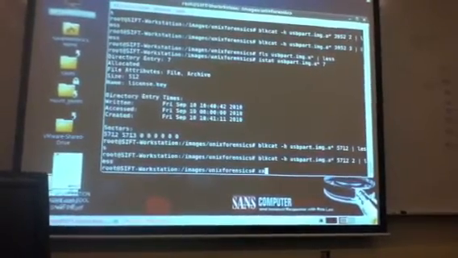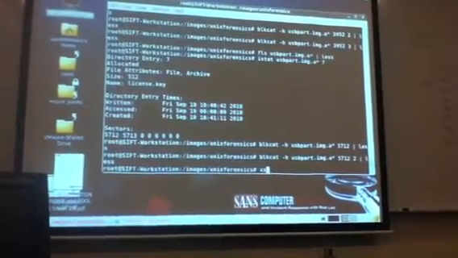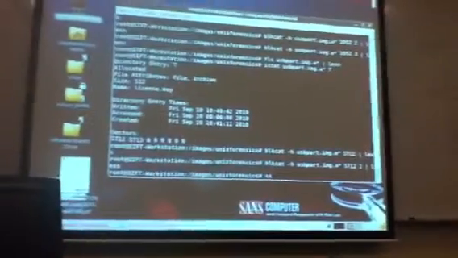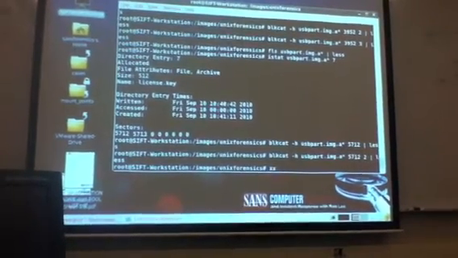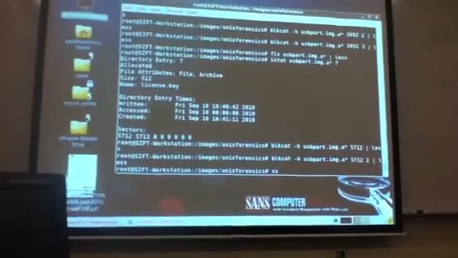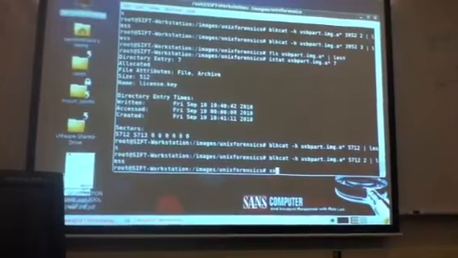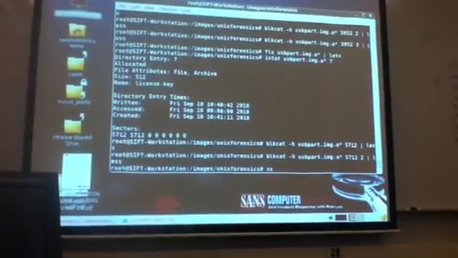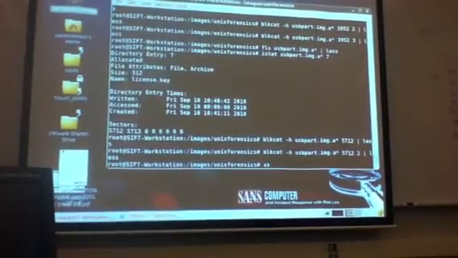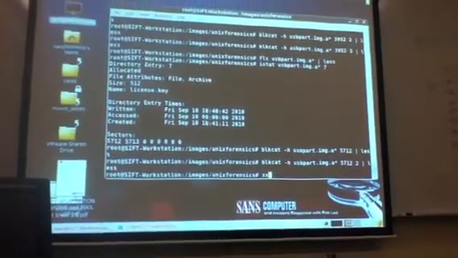Once you've examined what you mounted, the next thing you try to do is this. When you mount the file system, you only see files that are not deleted, because you're mounting using the file system. When a file is deleted, the file system doesn't report it.